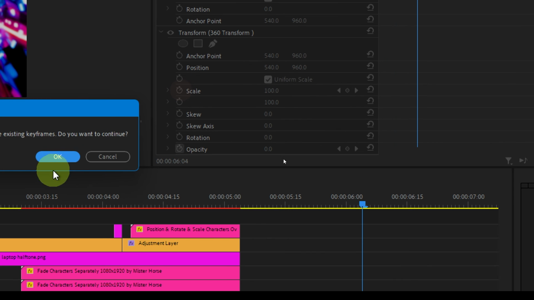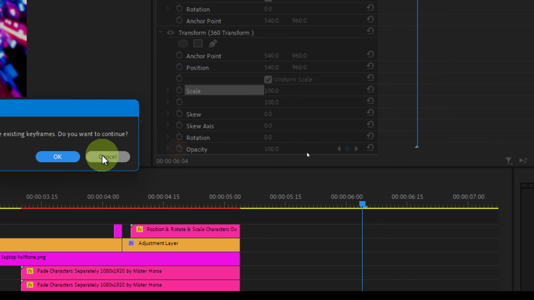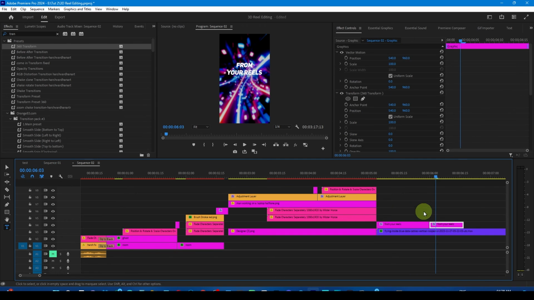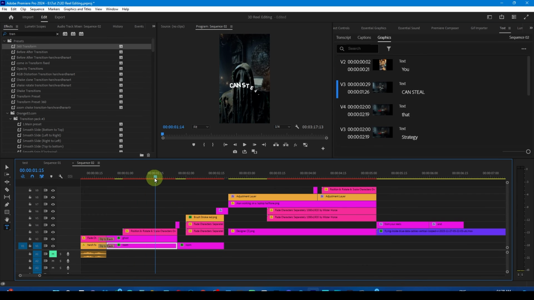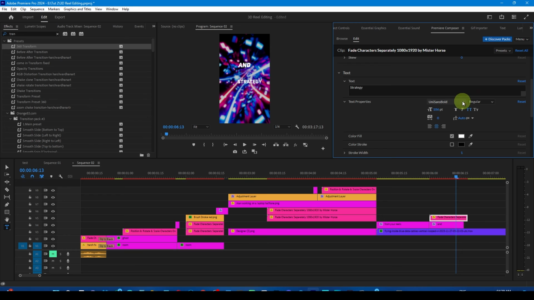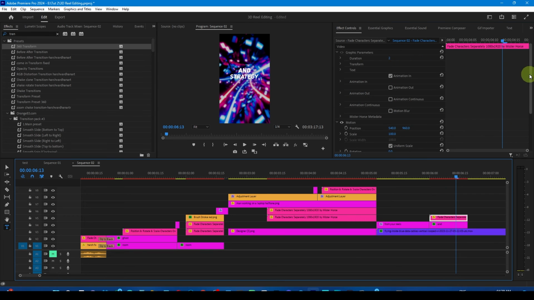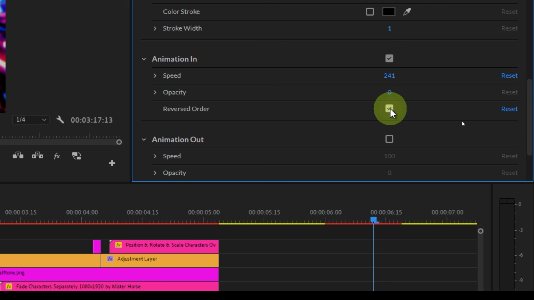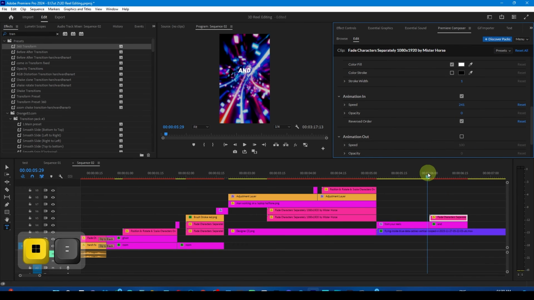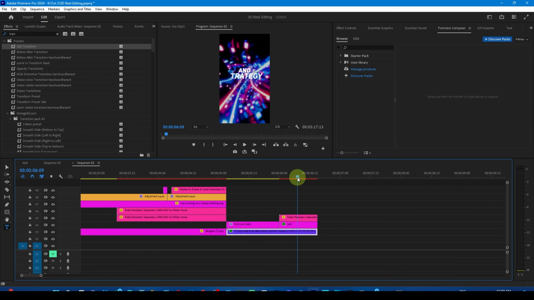Remove all the keyframes by clicking on the stopwatch on scale and opacity by changing it to 100%. Change the text on the bottom. So we will take this text and change the text and font to Unisense Bold Italic and adjust the position accordingly. But this text starts from this side where we want this to start from the reverse side. So we will check the reverse order. Now see the preview. Trim down the background. Let's see it again. Now this looks good.